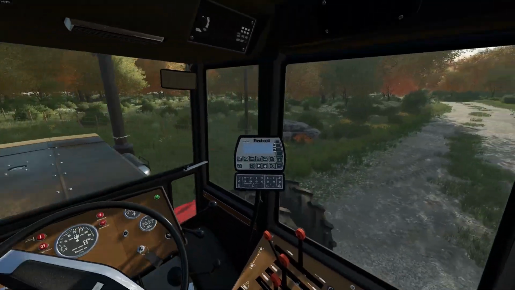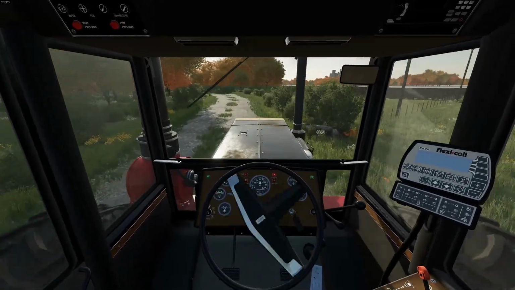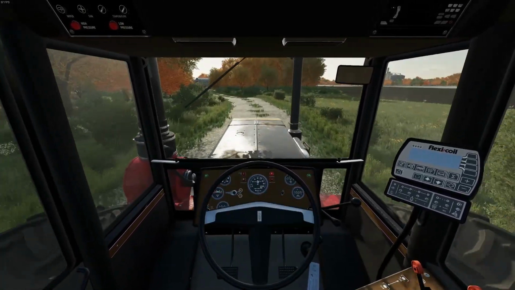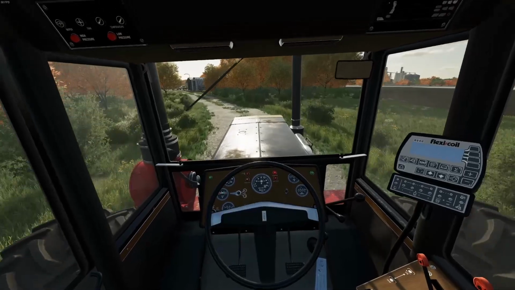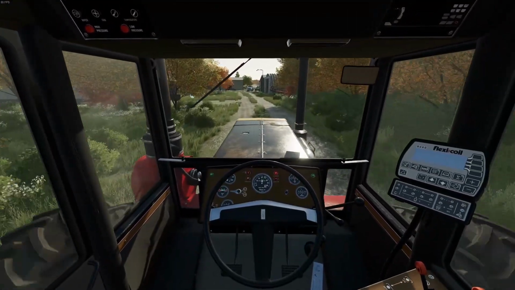Back it up. Alright. Driving down the lane. Looks pretty good. I like this.